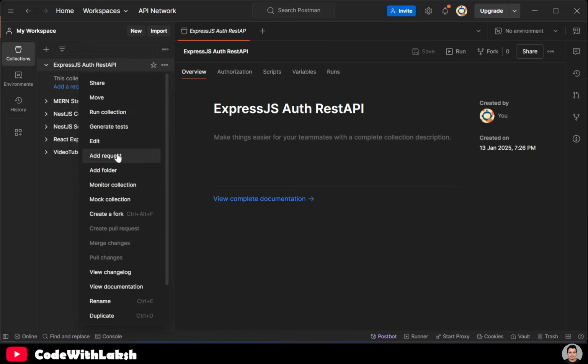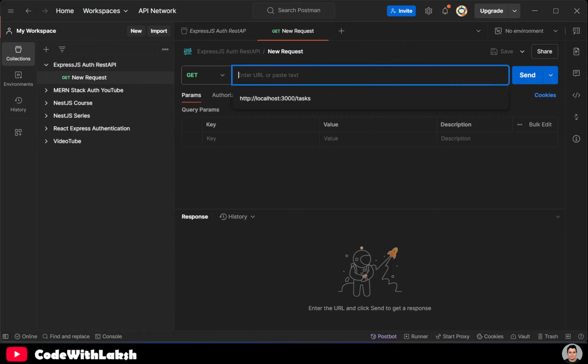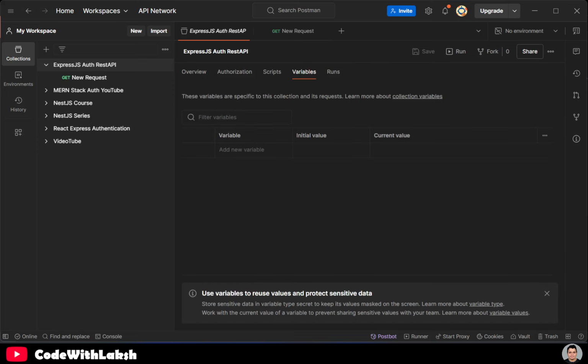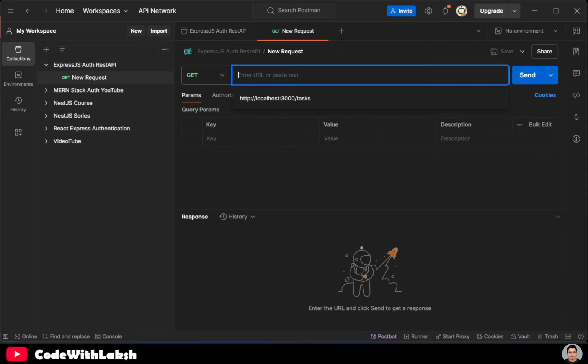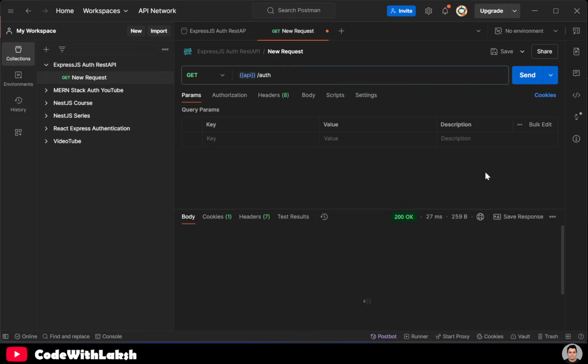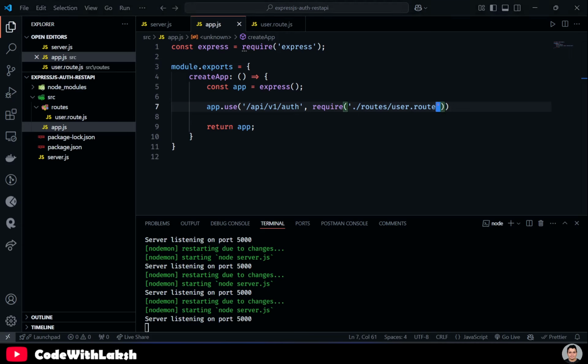Now let us make a request and configure some variables for the API. Now let's directly go to the API slash auth. Let us send the GET request. We're getting hello API, as simple as possible.